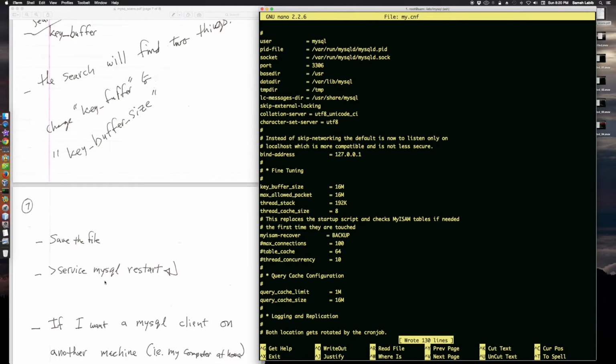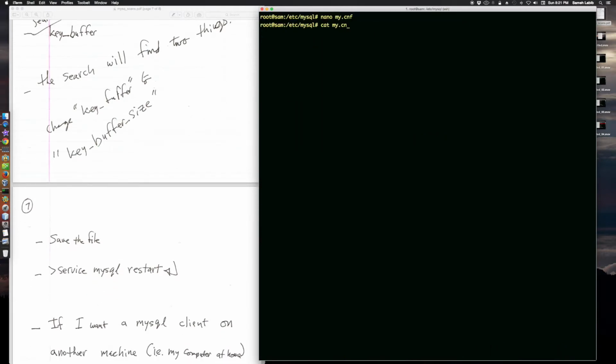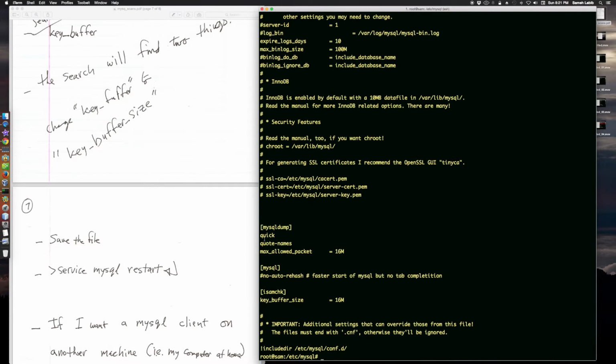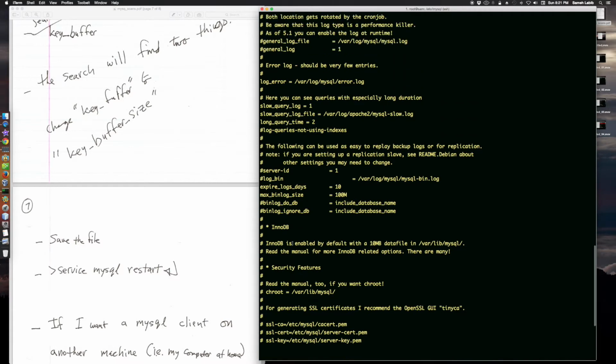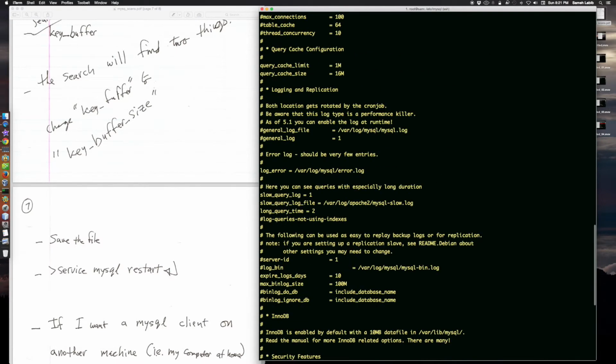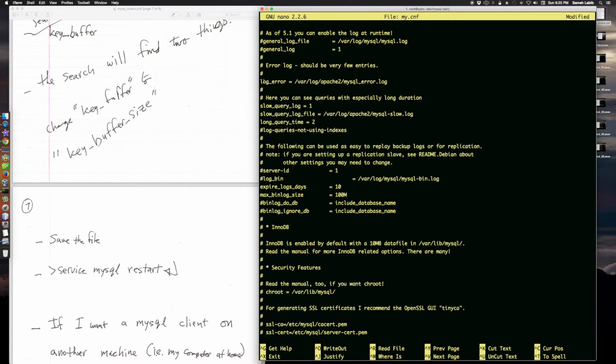Okay, let me go out and do a cat on this my.cnf. Okay, let's look at all the key_buffer things. Okay, key_buffer_size here. There's gotta be a key_buffer_size somewhere else. Yeah, query, no. I'm gonna go off camera and do this. Alright, I went ahead and made one more change. Not only is the slow query log file gonna be different, I also made the change here so that it puts this file, which I even changed its name, with all my log files in /var/log/apache2.